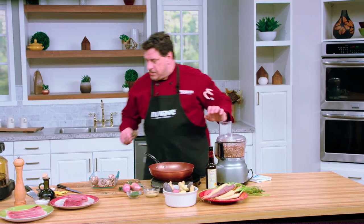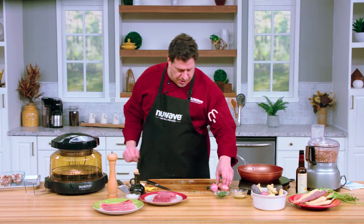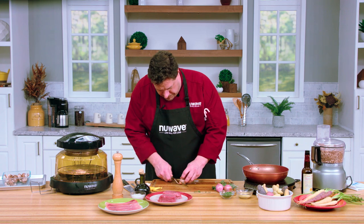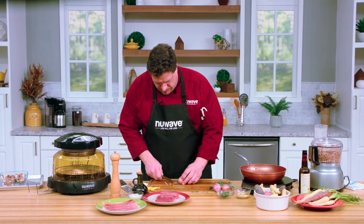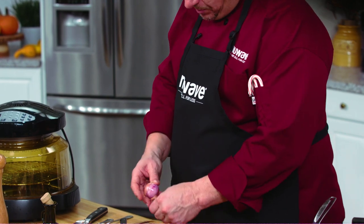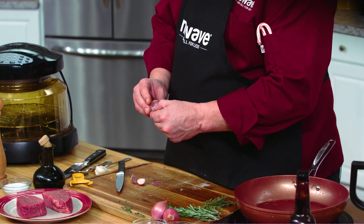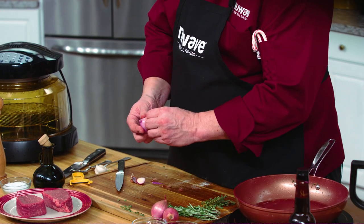Okay, that's ready. Now, I want to get some shallots in here. I think you guys have seen me use these before. It's in the onion family. Very common in Western Europe cooking, very common in Chinese cooking. And they're smaller than an onion and they're much, much sweeter.